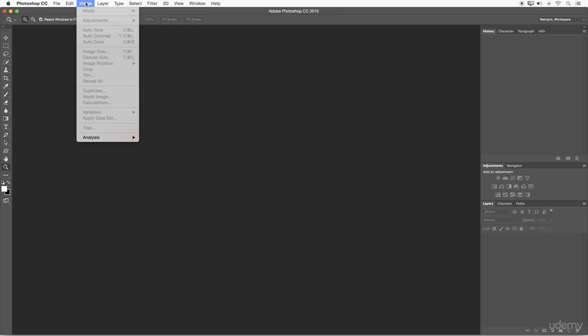Let's head over to Image. Again, Image has everything to do also with layers again. What type of mode are you currently working on? What is your image size, the canvas size, if you want to rotate, if you want to crop, trim. Some of these tools that are in here are also available from the toolbox on the left hand side, but often it's a kind of a preference whether you're going to go to the toolbox or into the menu bar.